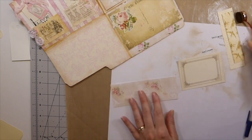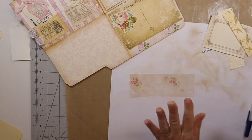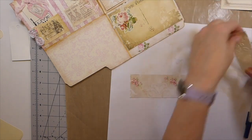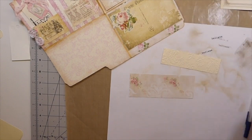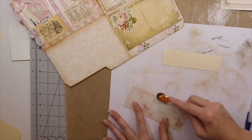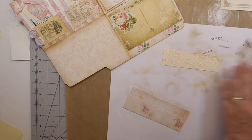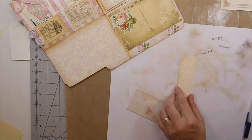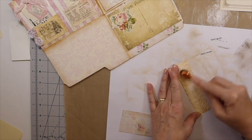Okay, guys. Had to stop that again. I'm sorry. Alright, so cut that. I've decided I want to incorporate that piece. So let me get a little bit more ink here. I'm going to sew all this together, because that's kind of a thin piece there. I want to make sure this is going to be a sturdy little pocket. And then we'll start filling this in with some cards and things.